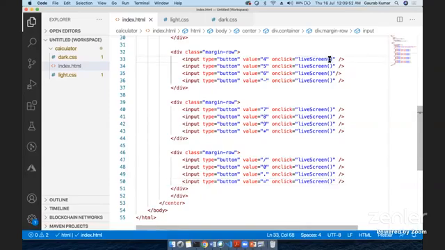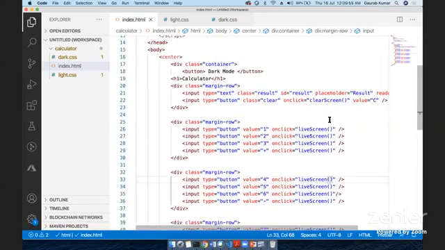So once you click the value 1, the parameter will send 1, it will send 2, it will send 3, it will send plus, and it will send 4, 5, 6, again minus.